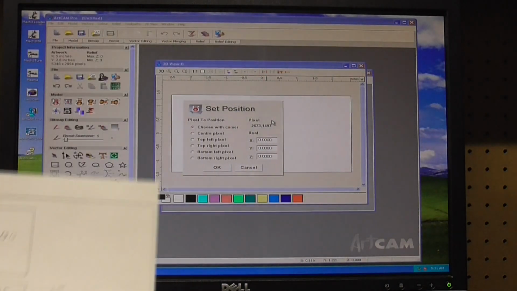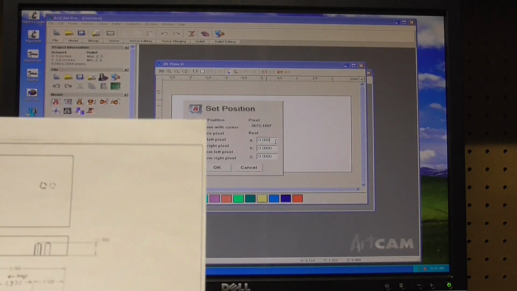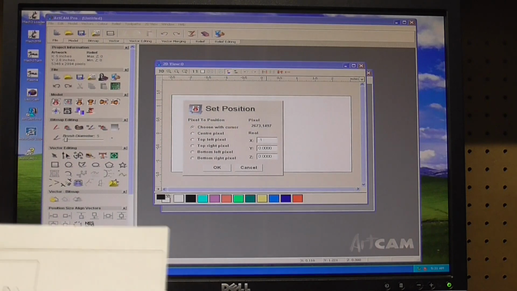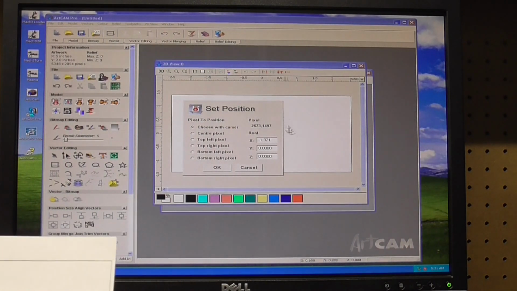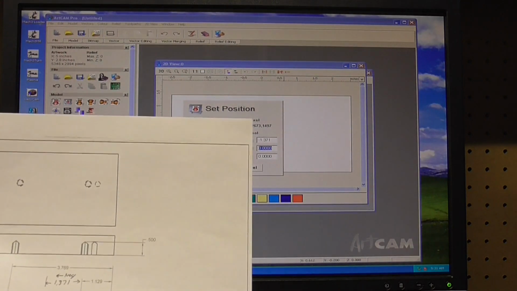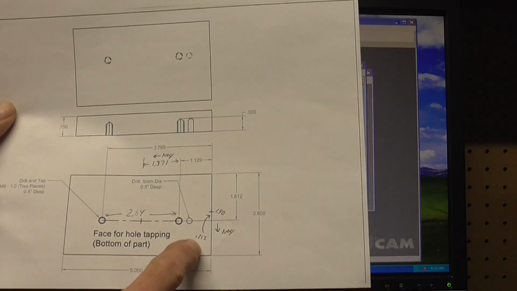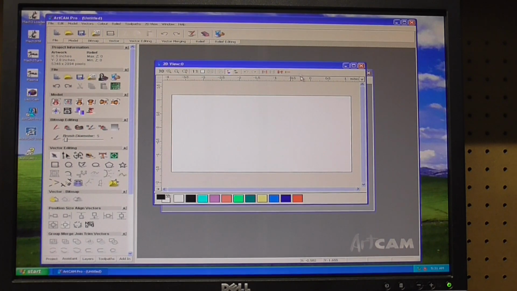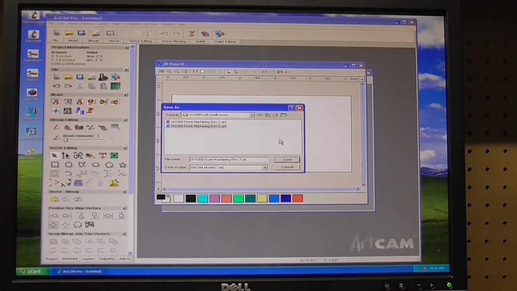So all I've got to do is on my x-axis, scoot that over negative 1.371, and in the y direction scoot down negative 0.212, so negative 0.212, and then I hit OK. And see, it scooted the 0 over to here, and it scooted the 0 up, so that way my origin now is right here. All right, so we got that done, so let's just save that. We'll call it Rev 3.